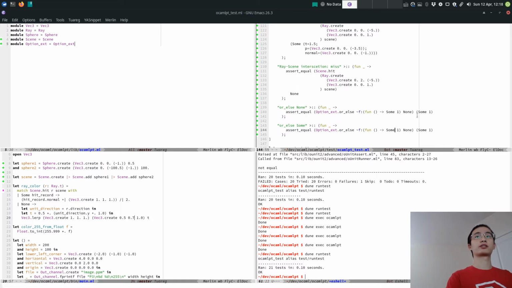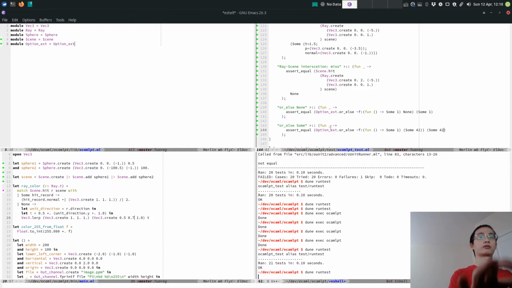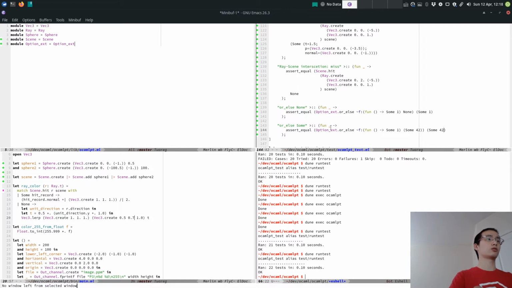If this option already has a value, then it should just preserve that value and ignore that function. That looks fine.